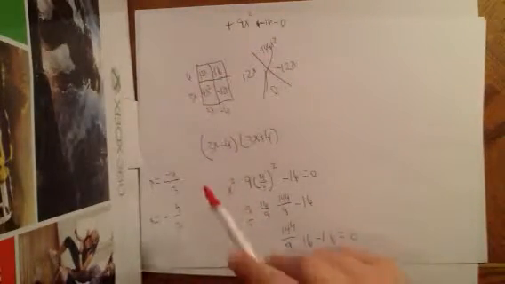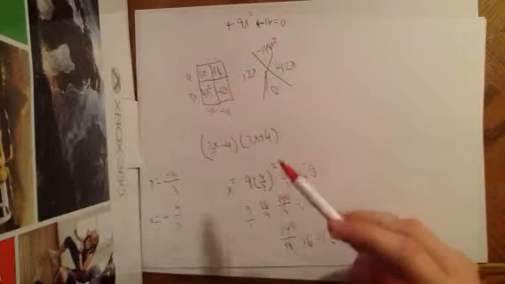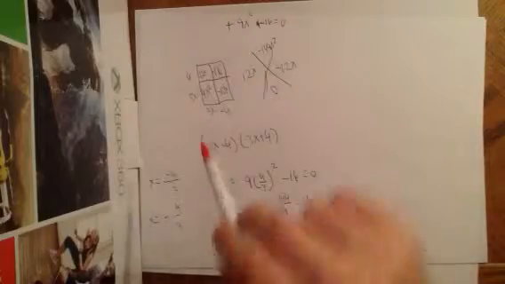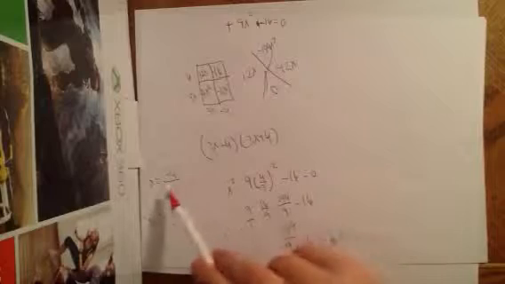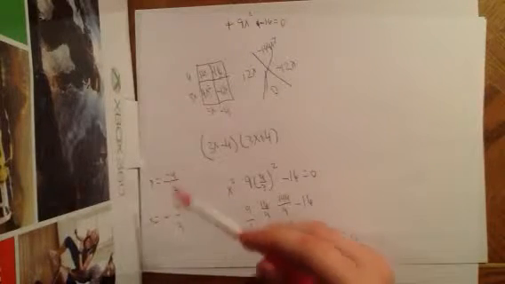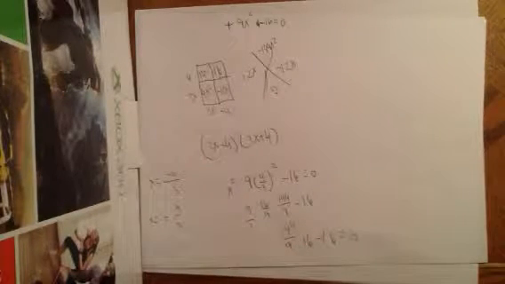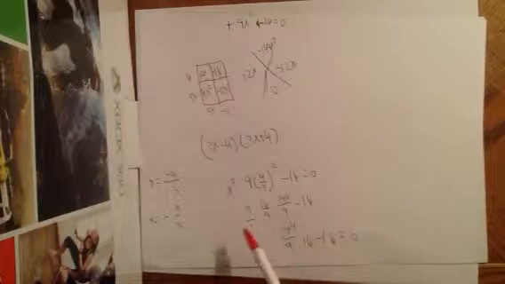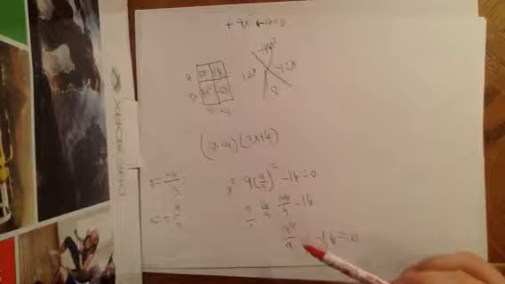So to simplify that, you'll just put it in here, and it'll be in parentheses 3x minus 4, and in parentheses 3x plus 4. And you do the same concept. You just take that e value and take it over that f value. So it'll be negative, in parentheses, minus 4 over 3, which will simplify to 4 over 3, and then negative 4 over 3. And if you plug that in, you'll get 9 over 1 times 16 over 9 is equal to 144 ninths minus 16. If you simplify that, it equals 16, and 16 minus 16 equals 0.